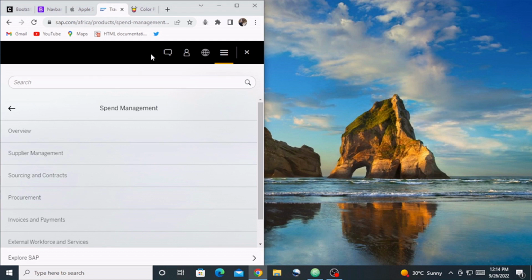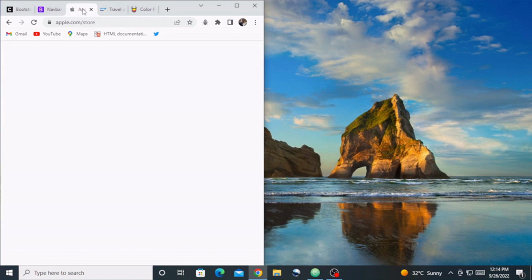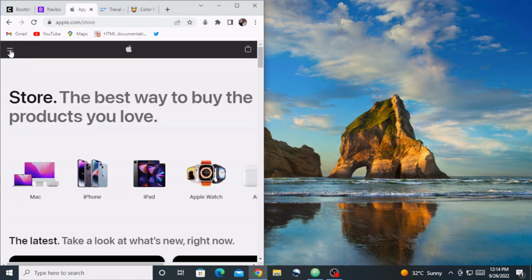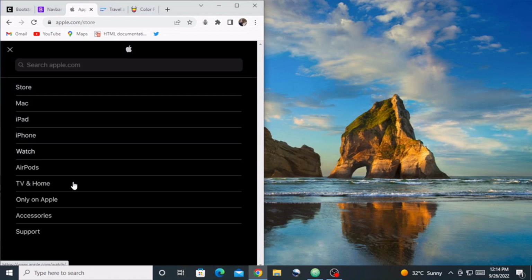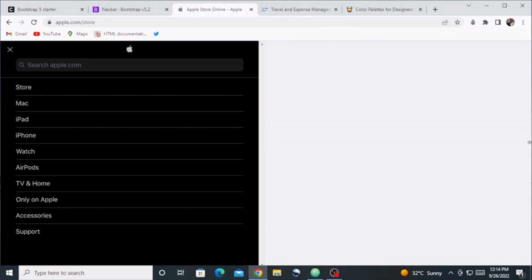Now, you might have already noticed some differences between the two navigation bars. For example, this one has a toggler on the right, while apple.com has its own on the left. And as you can see, even the drop down menus of these two navigation bars are styled differently.